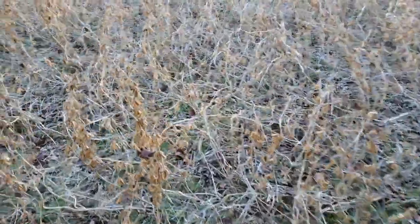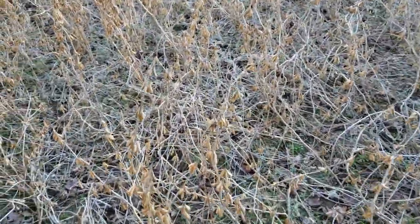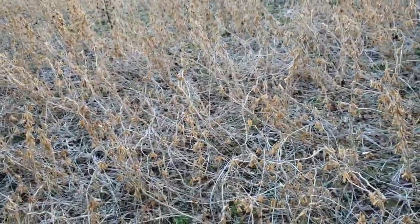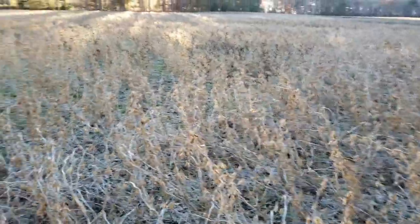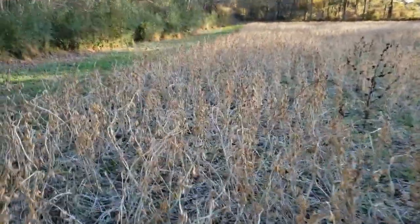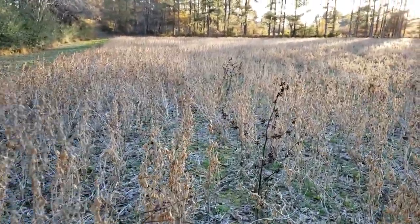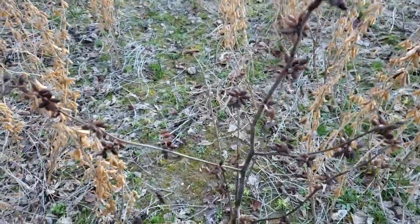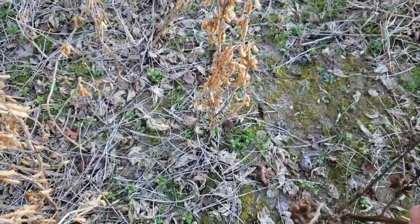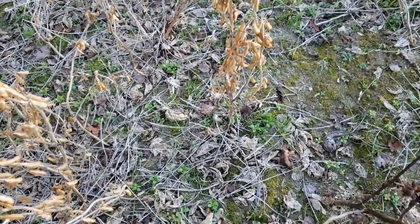Just kind of walking through here — that's not bad at all. That's traditionally a really wet spot in this corner but it's pretty solid. The beans are hard to walk through, they're tall and laid over, but the ground is pretty solid. There's a new kind of weed here — I know what it is — it's coco berry, but we ain't had these things here in forever, and if they touch you they stick right to you.